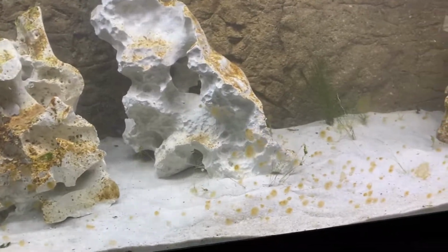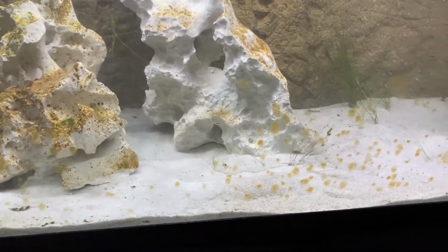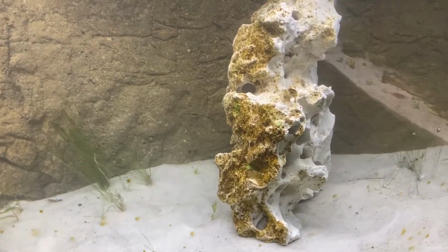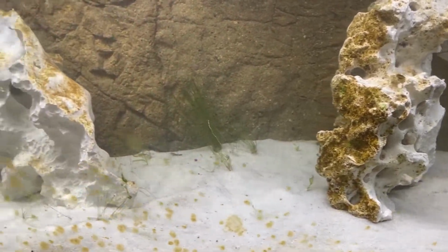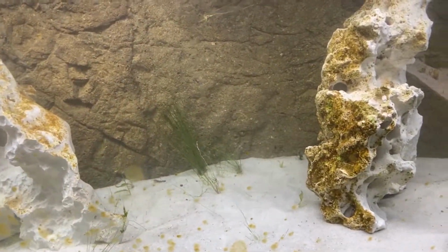All right, guys, background's finally in. Please ignore the algae on all the rocks. I'm saving it for a special fish that I'll make a video about. It's gonna be an algae eater, so stay tuned if you wanna know the best algae eaters for African cichlid tanks. But yeah, the background's in. It looks so much better than I thought it was gonna look. I don't know what I was expecting. I never had a background, but I think it's really cool.